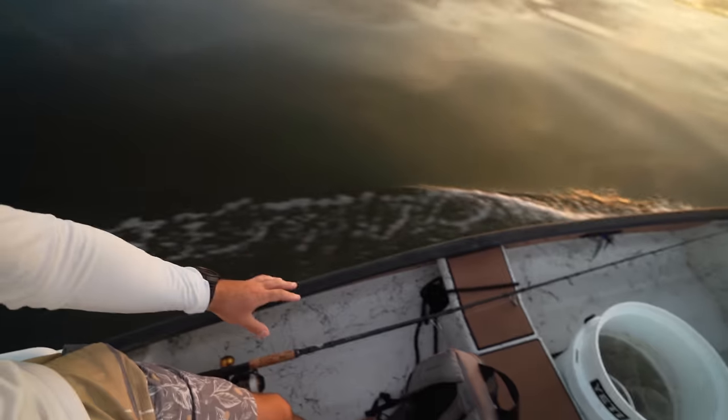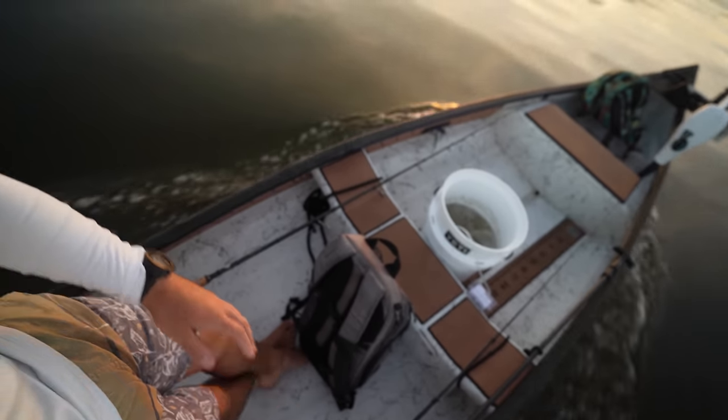I got my heavy setup with me. I got a medium setup here. And I was actually out here yesterday, so I got a really good feel for what's going to happen today. I also got a few other areas I want to hit that I didn't get to hit yesterday. So overall, I'm really excited. It was going to storm yesterday around 11:30, and today it looks like I'm going to have a bit more of a window before it starts to storm. So that being said, it's nice and cool right now. I'm ready to go, and we're going to have a fun day.